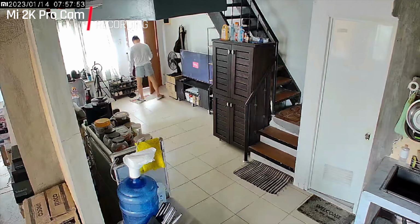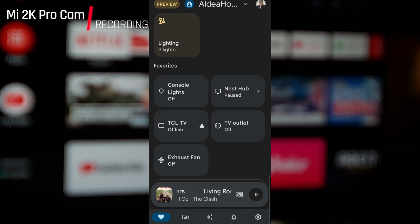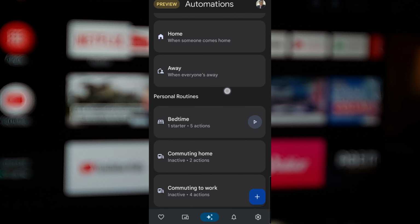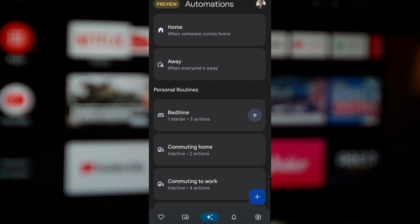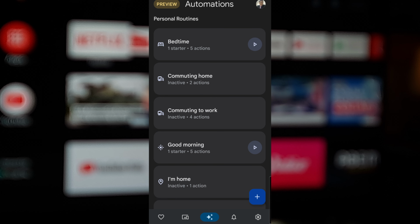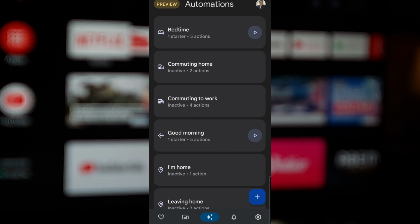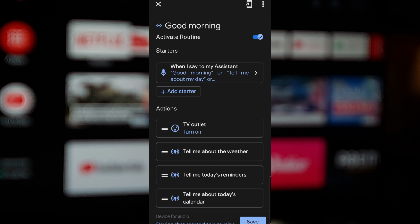I programmed the sequence on the Google Home app, under Automations. Here you can see some household routines and personal routines. I put the sequence under personal routines, which is entitled Good Morning. Opening Good Morning will reveal the routine. I start it by saying Good Morning to Google Assistant via my Nest Hub 2.